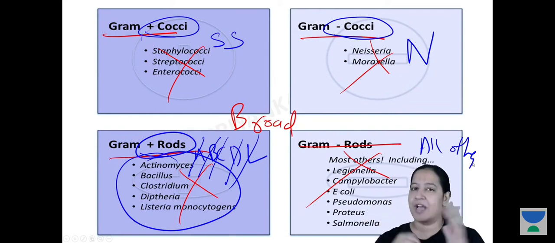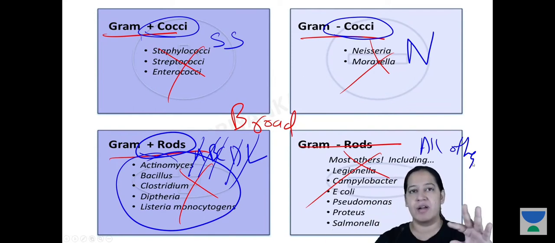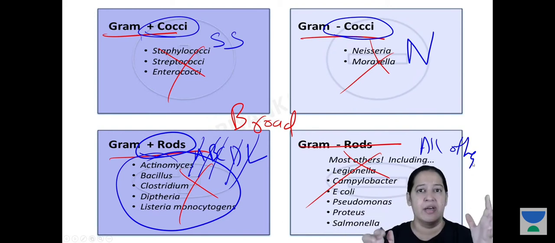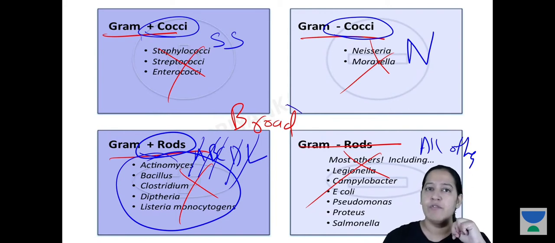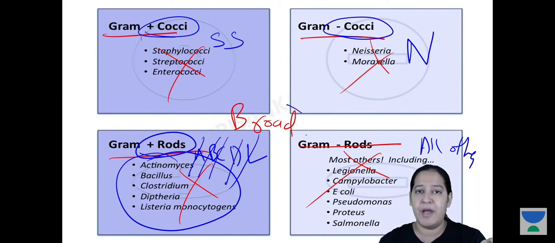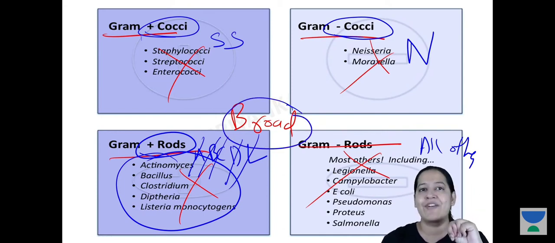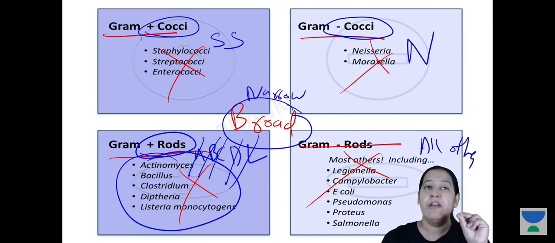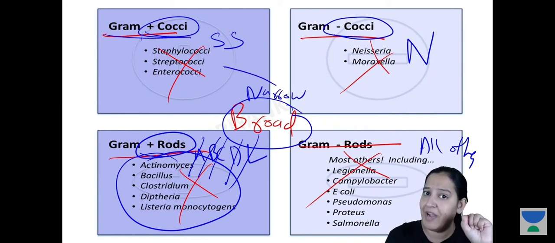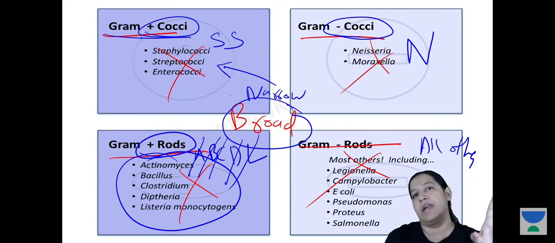Now you are going to become a doctor. Whenever any patient is coming to your clinic, saying I am having infection somewhere in the body. So if it is a bacterial infection, there are 2 options. You have to give antimicrobial, you have to give antibiotic for killing the bacteria inside the human body. Either you will give broad spectrum without any specificity that will kill all bacteria, or you will give narrow spectrum. So narrow spectrum should be specific. If the patient is having gram positive cocci infection, you will give that antimicrobial drug that will kill gram positive cocci only. If it is having gram negative cocci infection, you will give that drug that will kill this.